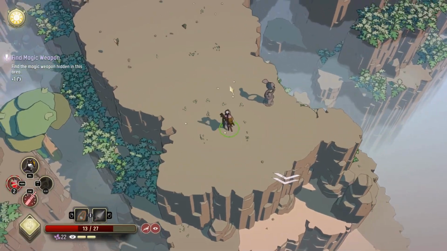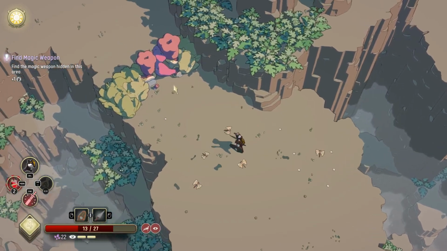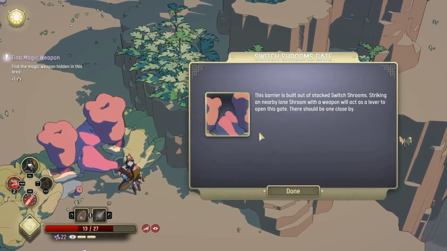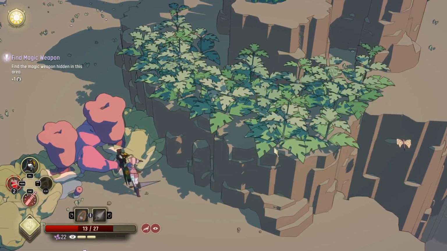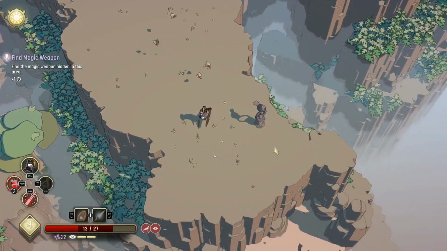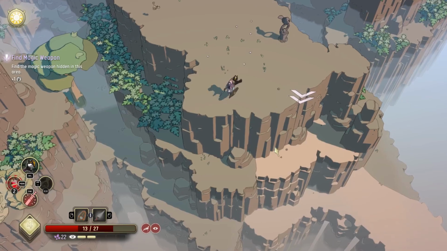Clifftop Ruins. Alright, well this is where we needed to go. Javelin should be around here somewhere. Well, one of those little switch rooms needs to be around here somewhere. This would just allow us to climb down.